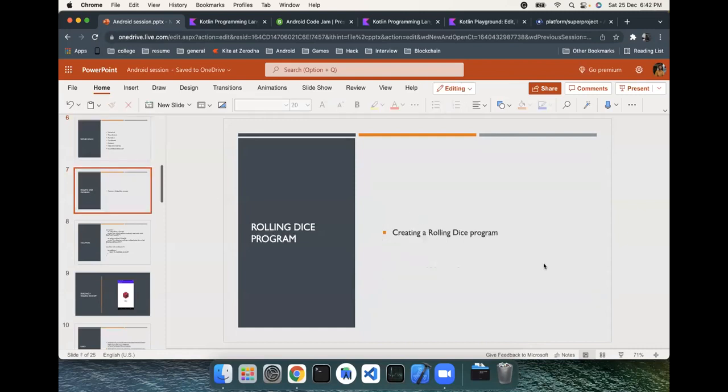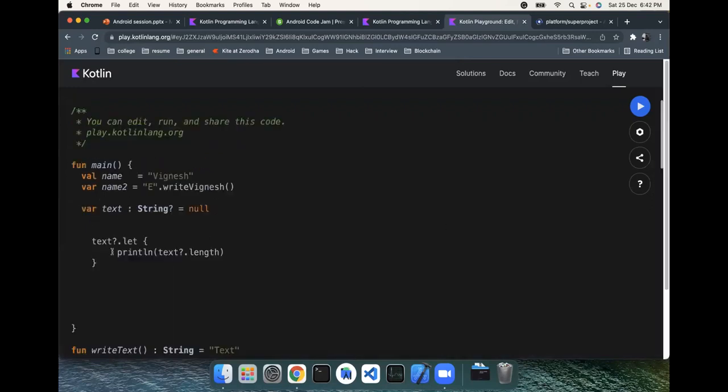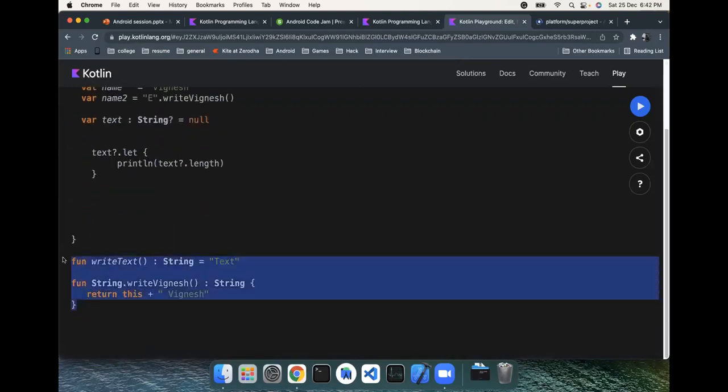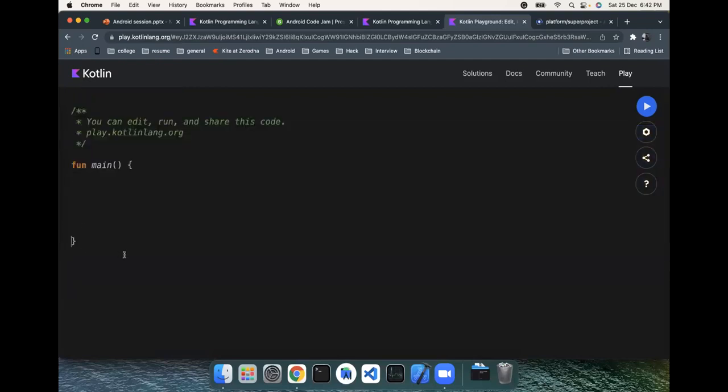So the next thing is we are going to create a program in Kotlin, a rolling dice program. Say, when you roll a dice, whatever number comes up, we are going to build a program like that.